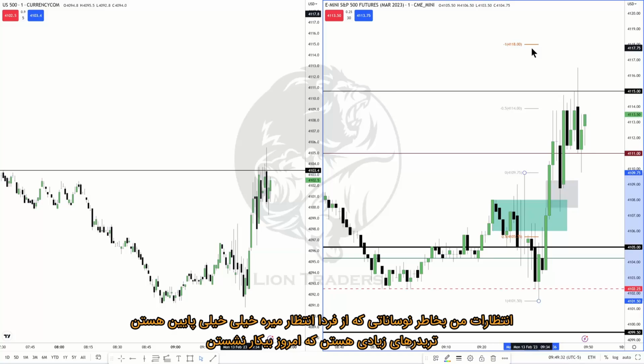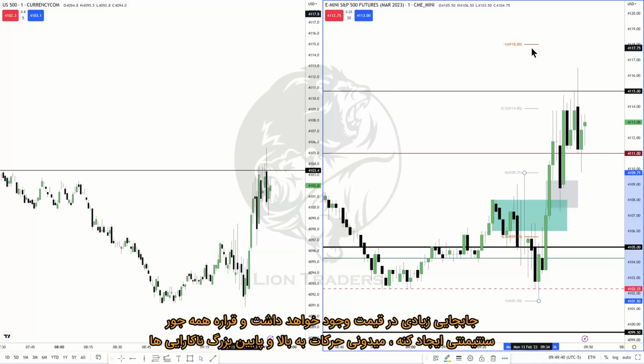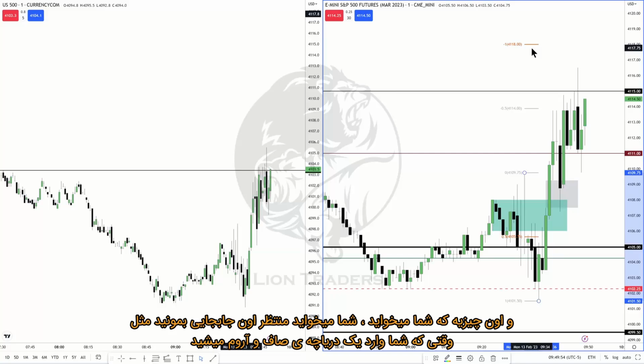There's a lot of traders that are sitting on their hands today, and they're just taking today off. They're not worrying about today because they know there's going to be a lot of movement tomorrow. It's going to be a lot of displacement in price, and it's going to create all kinds of sentiments. Big runs higher, big runs lower, inefficiencies, fair value gaps, liquidity pools above and below the marketplace. It's going to be a lot of interest then, and that's what you want. You want to wait for that displacement.